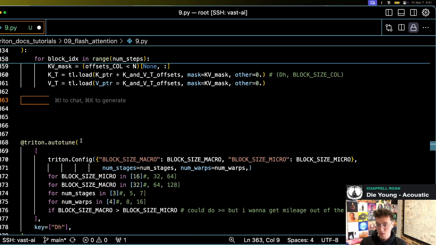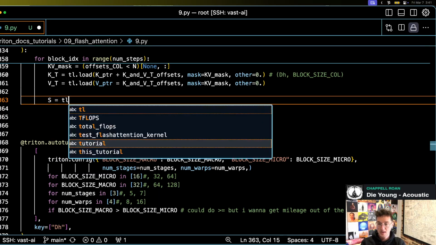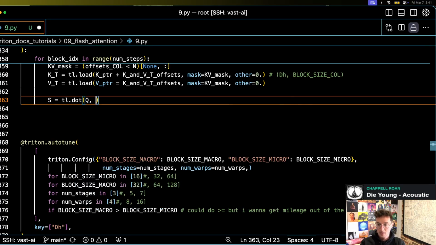And then we say, all right, let's go ahead. And this is the stage where we never actually stored our n by n matrices S and P in DRAM, so we now have to pre-compute them from scratch rather than just loading them in. And we say S equals tl.dot QKT. This is pretty simple, just the same as the forward pass, with shape block size row, block size column.